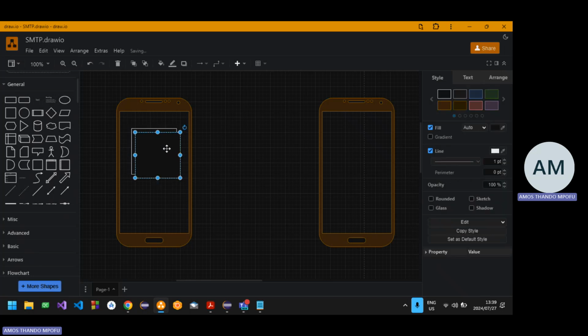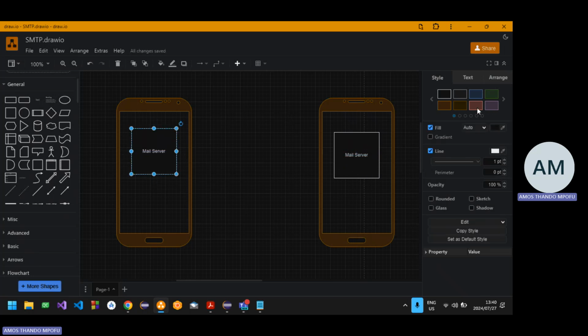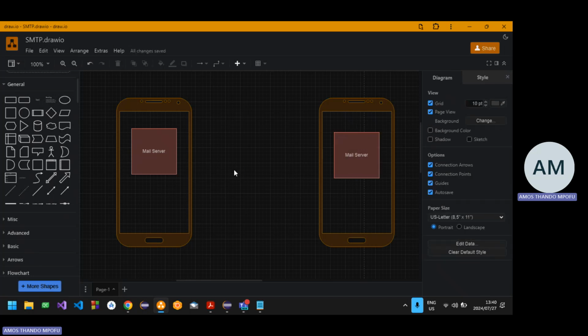So I want to demonstrate what actually happens behind the scenes. So let me give it different colors. Okay, that's a perfect color. There we go. So each device is a mail server, right? Which is used to store the mail that you're going to send or to receive mail from another device. It usually serves those two purposes.